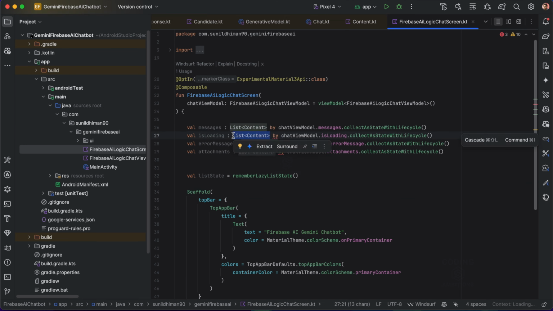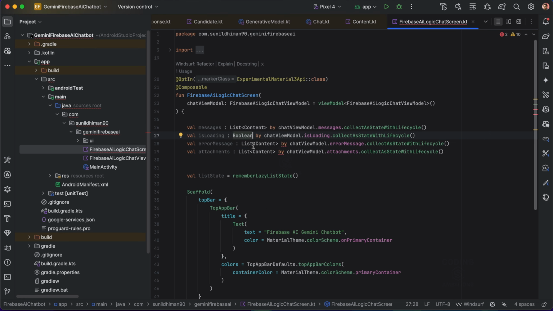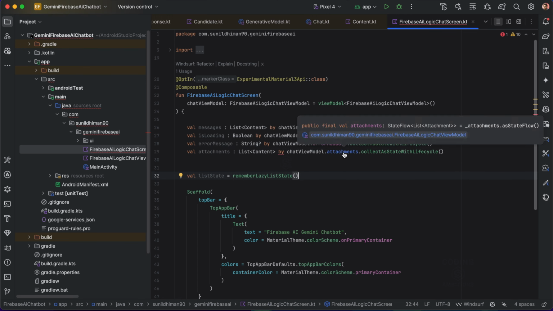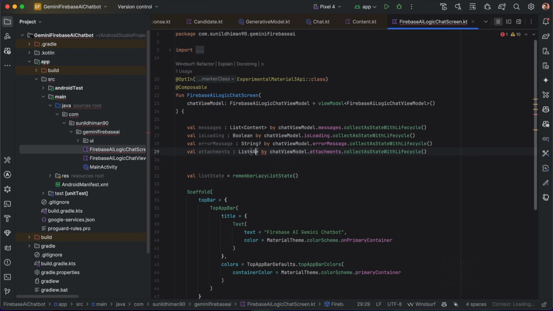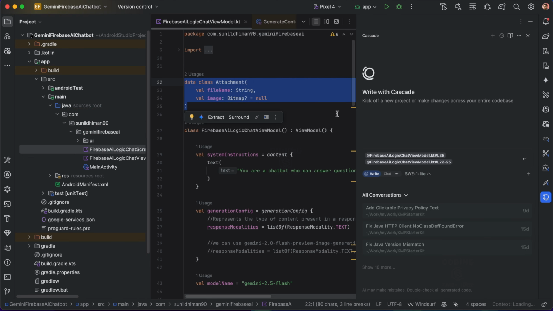The types of these need to change: boolean, and error message is of type string, and then we have attachments, a list of attachment, that simple model we have created which accepts file name and image.